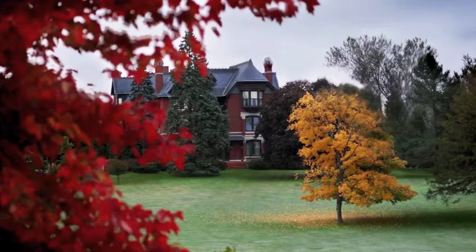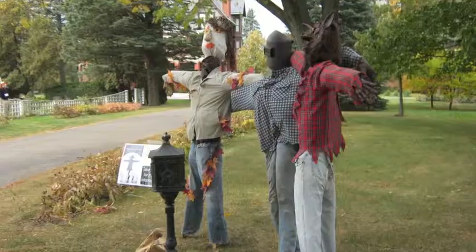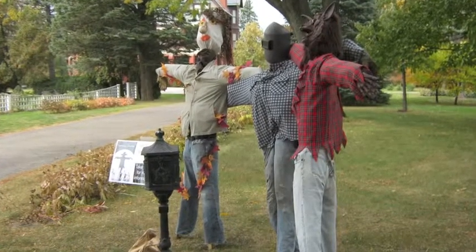After your scarecrow has been returned to Brucemore for installation, come witness the invasion of scarecrows. Bring your friends and family and vote for your favorite scarecrow.